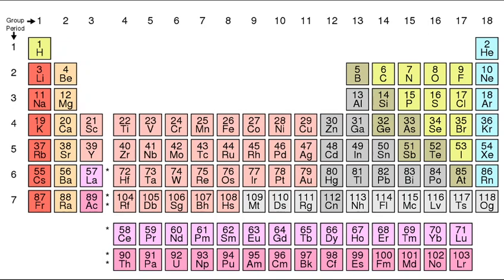What I mean by that is everything in these first two groups, group 1 and group 2, the things that come right before everything breaks down into the transition metals. Groups 1 and 2 are known as the S block, because in these two groups, you're filling in the s1 and then the s2. If you skip all the transition metals and jump to the other side, this is what we refer to as the P block.